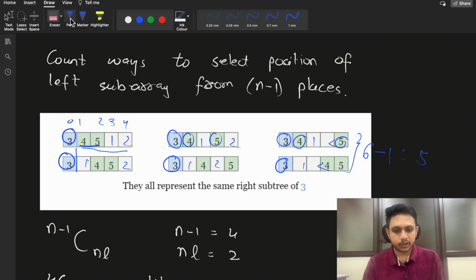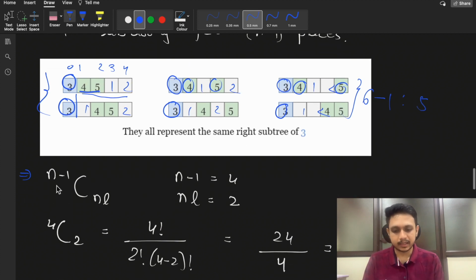So guys, our question reduces to finding the number of positions or places where we can keep any one of the subtrees, right? Where we can keep the nodes of any one of the subtrees. Like here we have kept 4 and 5. And if you have some idea of the permutation combination mathematical concept, then you can solve this easily, okay? So finding this mathematically can be done by this formula: n-1 choose nl. nl is nothing but the number of nodes in the left subtree, left or right subtree, whichever you take. And n-1 because the first position is fixed.